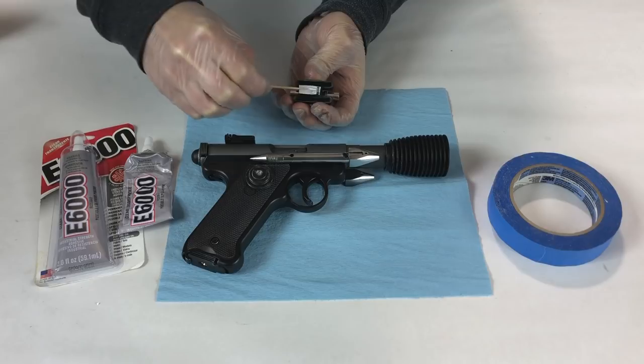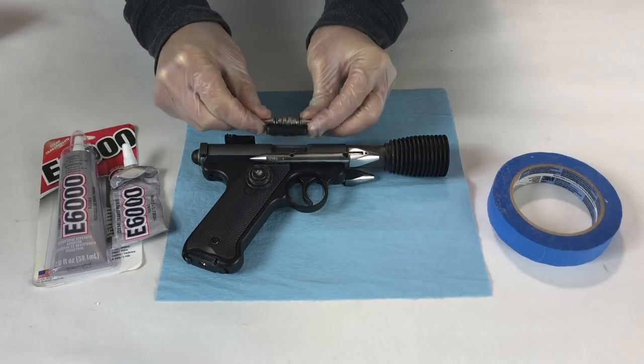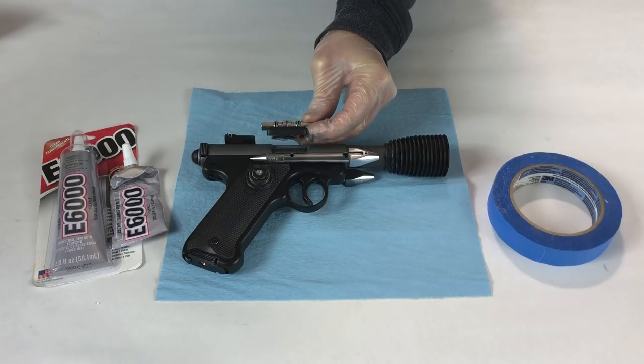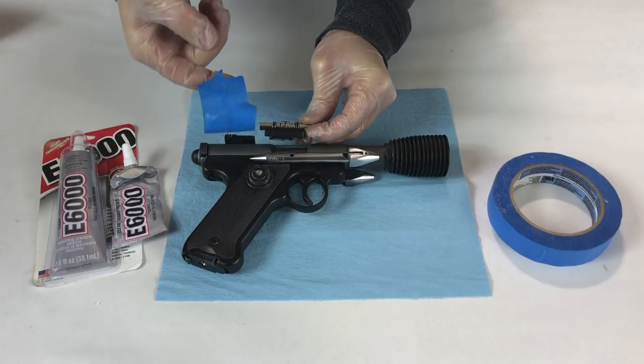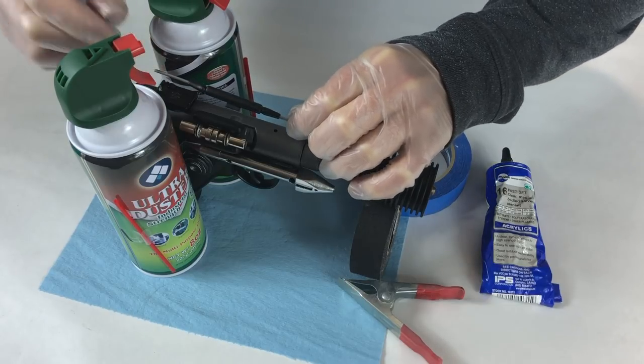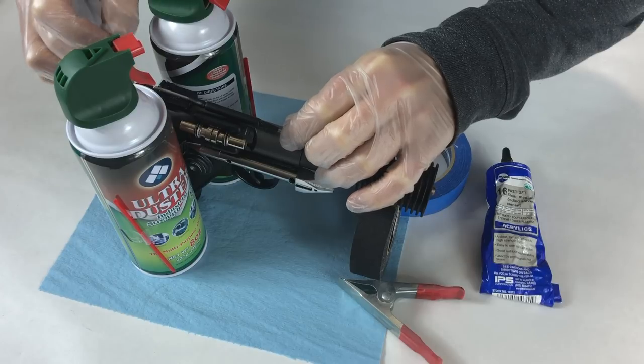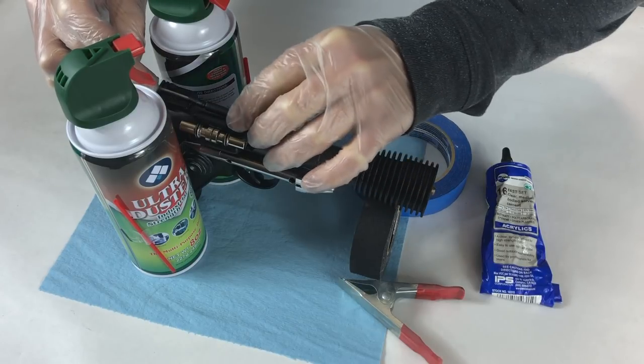Apply some E6000 to the Power Twinkie assembly and fasten it to the cartridge ejection port of the pistol. Use tape to hold it in place. For the final piece, use some SCI Grip to secure the sight antenna assembly to the top of the pistol. Rig up a stand so that your blaster remains stationary while the bond sets.